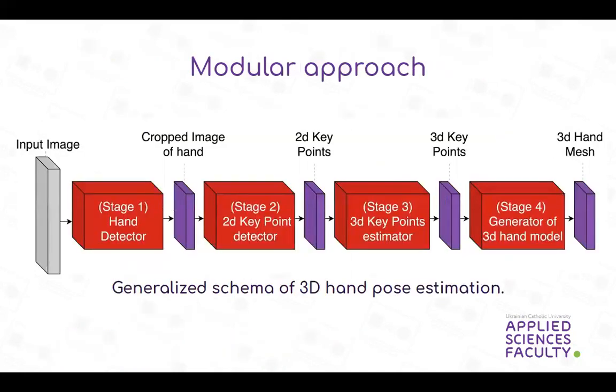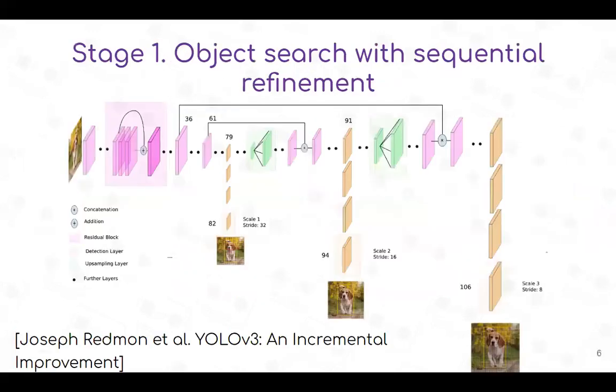If you work with RGB, we can think of most of the methods on the market as a modular approach, where we first localize the hand, then detect 2D key points, generalize them to 3D, and add the hand surface to make it understandable for people, to make the hand realistic, not just a cloud of points. And at hand localization, we start to see the pattern of usage of results refinement, which is often used.